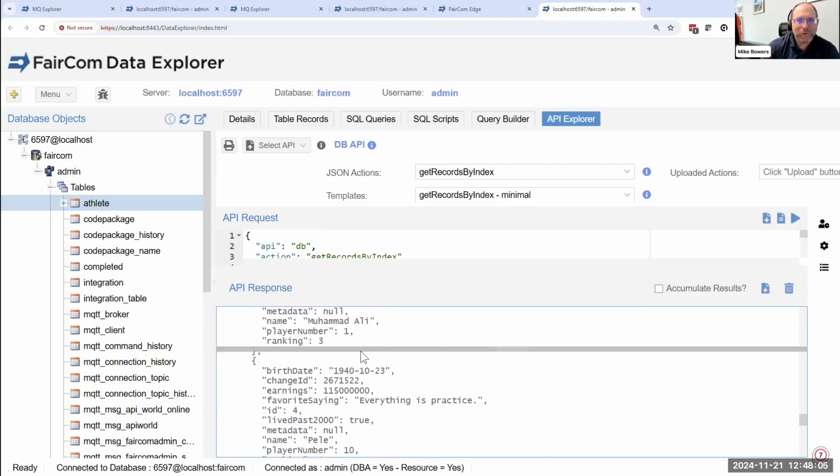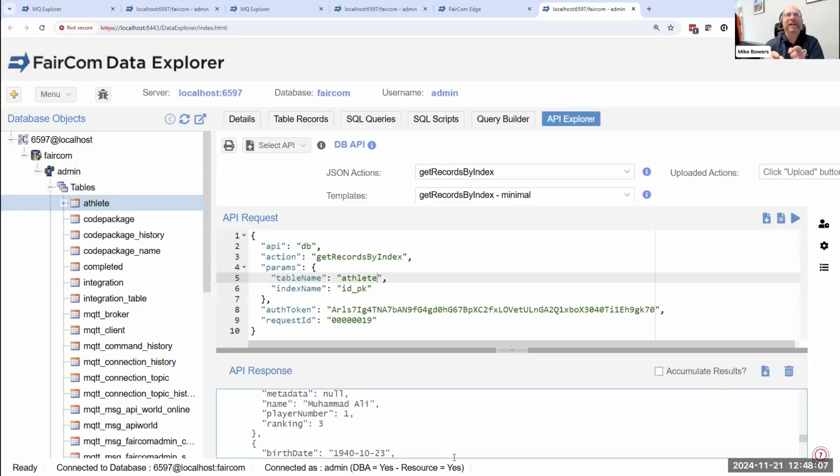The index is really cool because it allows you to query data in sorted order, in the order that's sorted by the index. You don't have to sort the data. Like in the SQL engine, SQL is going to have to sort that data. Sometimes SQL is smart enough to use an index to get sorted data, and sometimes it makes you sort it. It depends on what the optimizer is choosing to do. This bypasses SQL. It gives it to you in sorted order. So this is when you want to get records out of a table in index order.